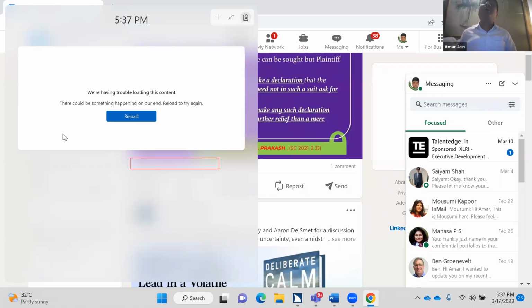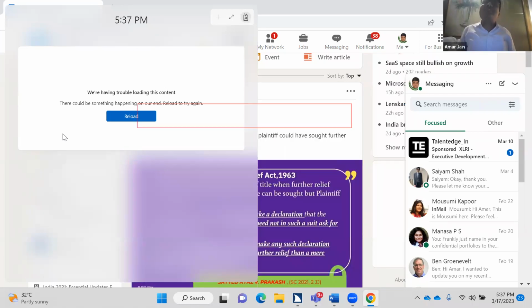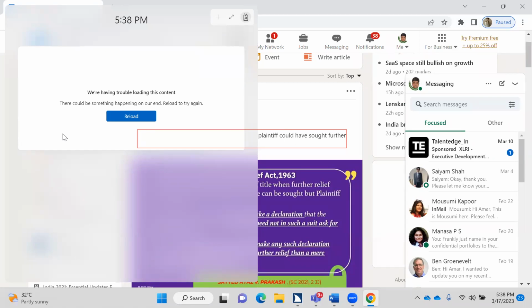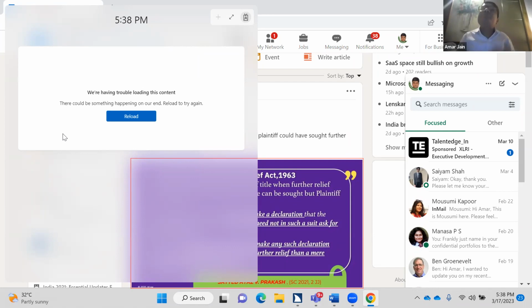ठीक है? अब क्योंकि इस बंदे ने post के साथ text भी करी है. George sir, this is to your point when you said the two possibilities, right? First point is jahan pe isne photo upload karte time, while uploading the photo, he entered this text in the text box. What does it say? Can the court grant declaration of title when the plaintiff could have sought further reliefs but did not choose to do so? Question. Now I don't know the picture mein jo usne post kara hai whether it is actually conveying the same thing in the picture or not.